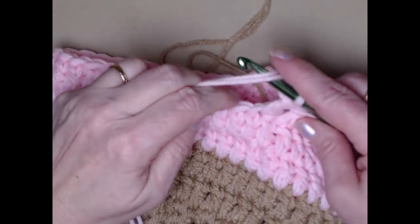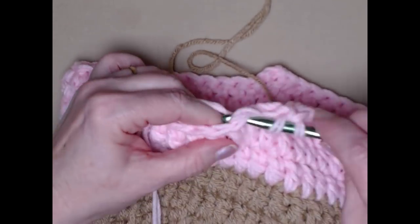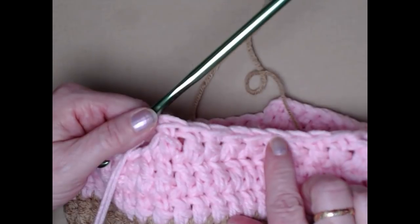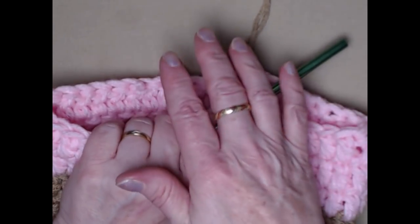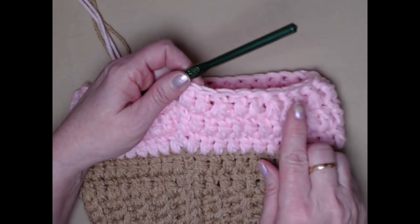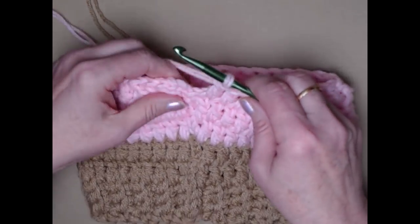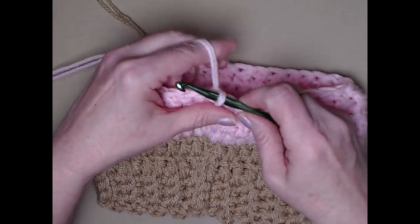One double crochet, another double crochet, and a double crochet decrease with the next 2 stitches, stitching all the way around, and then we'll join back to the top of this chain 3 when we get around. So I stitched all the way around, 2 double crochets, 1 in the next 2, and then double crochet decrease, repeating all the way around. We're going to join to the top of our chain 3, and then we're going to repeat what we did.